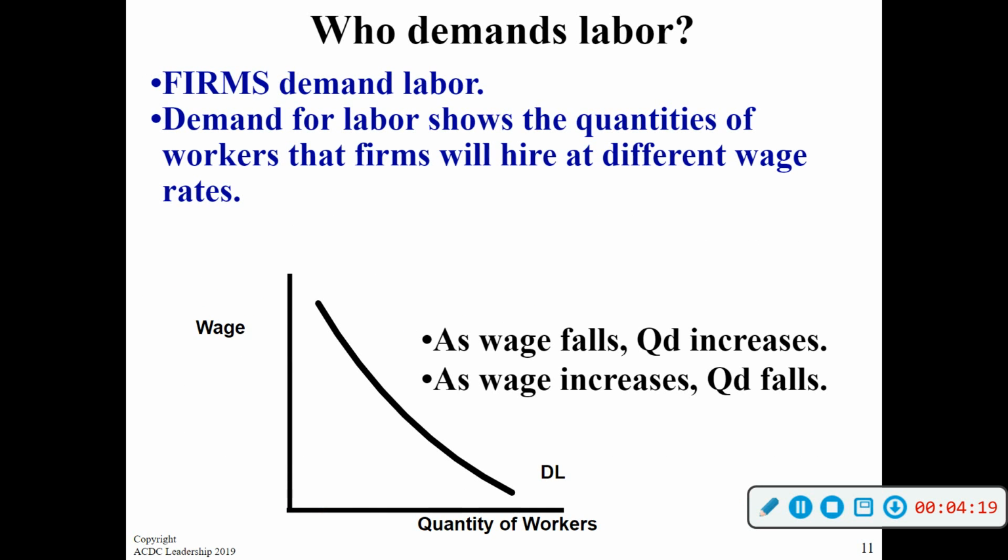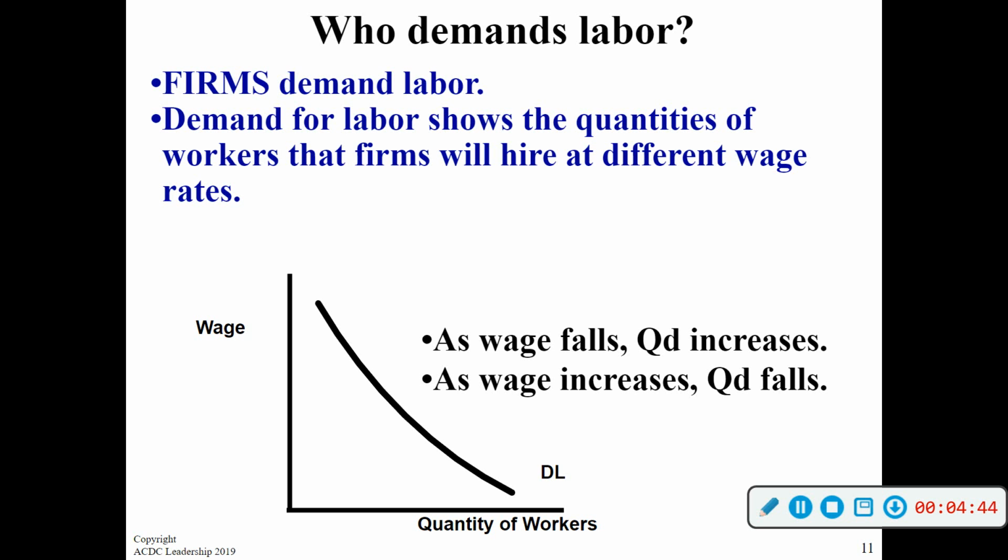The big thing that's changed from a graphing standpoint is you still have quantity on the x-axis. But instead of quantity of products, now it's quantity of workers in this market. And then instead of price, now it's a wage. And so we pay them a wage for the quantity of workers instead of a price for a product. But same inverse relationship between wage and the quantity demanded for workers.